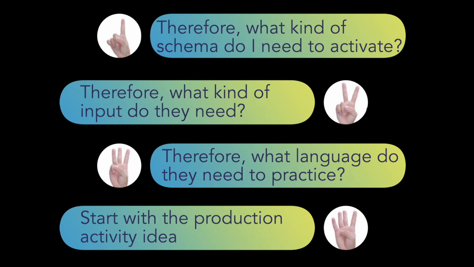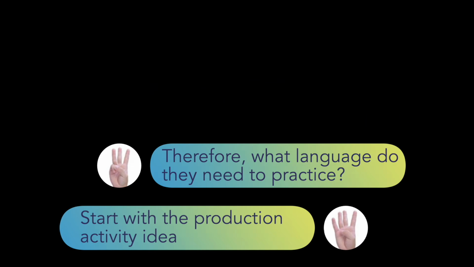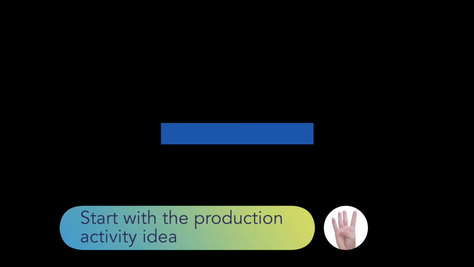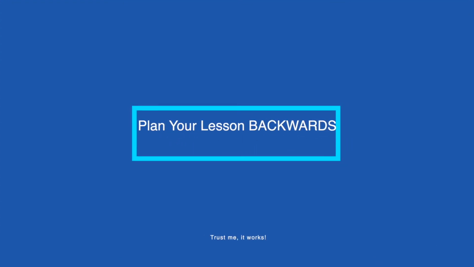So it's so much easier when you're working back that way, rather than thinking, oh, okay, how do I start the class? Then can I find some kind of input? Oh, what kind of practice can I do with this input? Now, what's an activity we can do using that kind of language? It's so much easier to work backwards. And to help stay focused on what that goal is, you're going to write an SWBAT statement. So that is students will be able to, and you're going to fill it with very specific information.